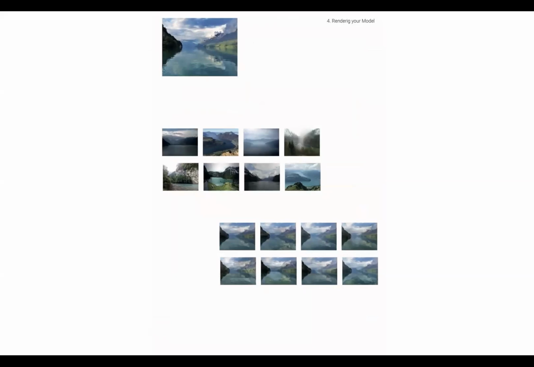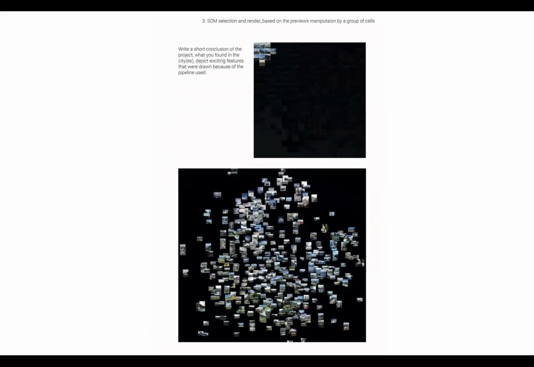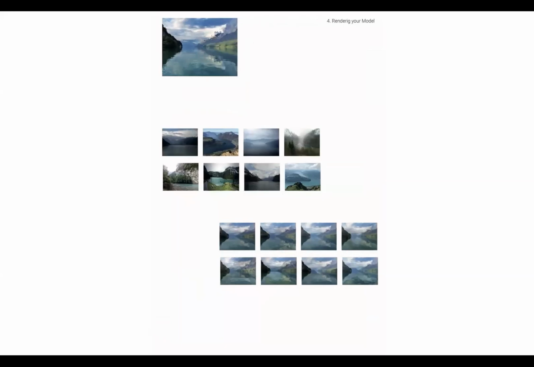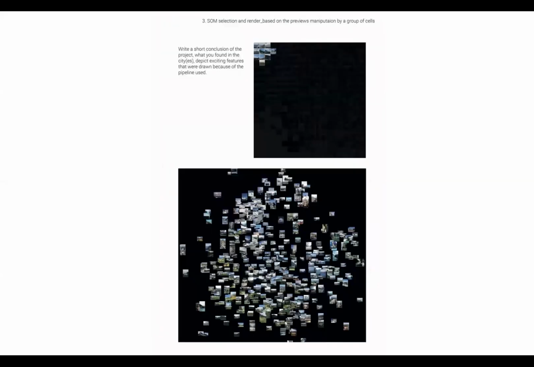And one last thing that I had added at the end, when you have gone through all this process, is that you're going to render your model. And for rendering your model, we also gave you different ways. So I'm going to give you a silly example just to exemplify what I meant by rendering your model.